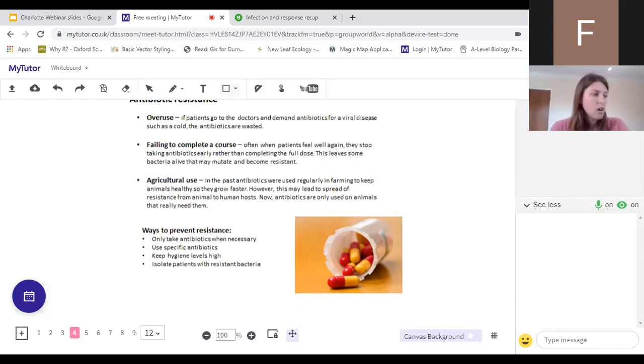Okay. Good question there from Summer again. What happens if you have antibiotic resistance and what will the doctors do next if the antibiotics aren't working? So normally they'll try a different set of antibiotics. You can sometimes approach bacteria from a slightly different angle, if you see what I mean. A different set of antibiotics might target a different part of that bacteria. So that's usually what they'll do, or they'll try other methods. Antibiotics aren't the last line, there's other things to do as well.